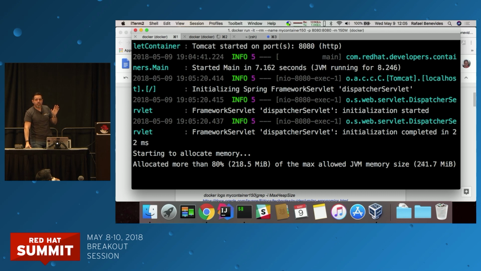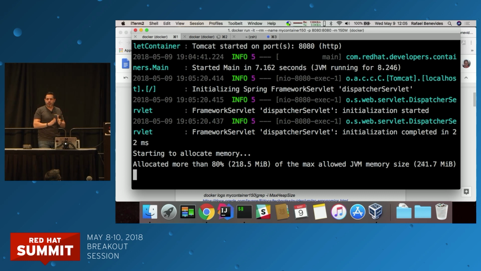Here we can have at least two questions. First, I told Docker to restrict my JVM to 150, and it told me that it was able to allocate almost 220 megs. So why is that? Why did I tell it to restrict to 150 and it allocated 220? Is it a bug in Docker?